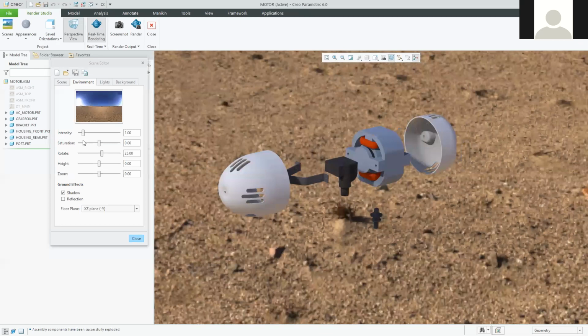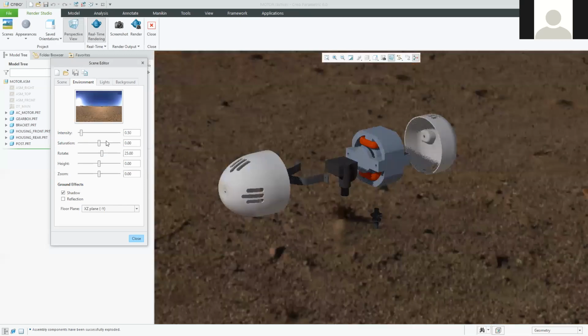So there's various things that we can do to this environment. We can turn all the light values up or reduce the light values down in this environment, and that would be the intensity slider here. So if I drop that down to half its initial value, so 0.5, the environment will get darker. You can see the effect it had on the lighting that is illuminating my part as well.